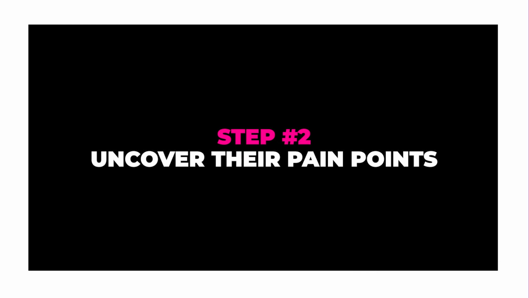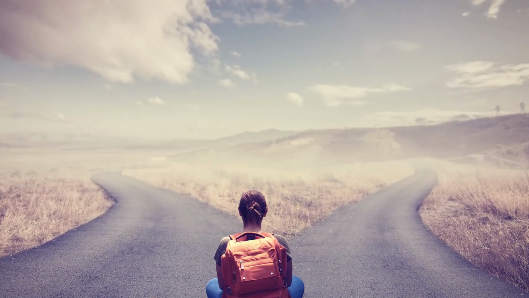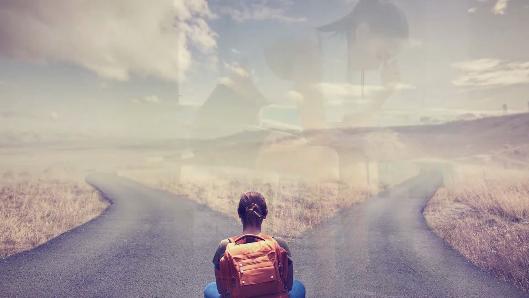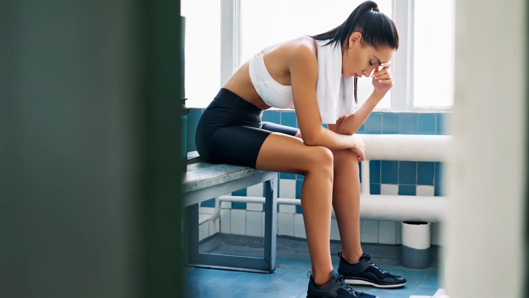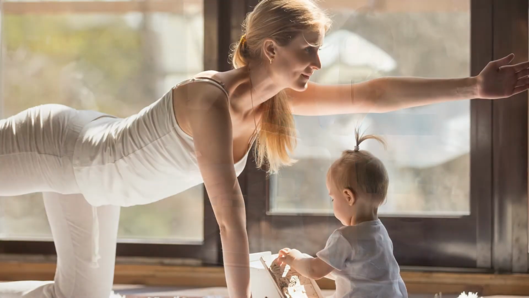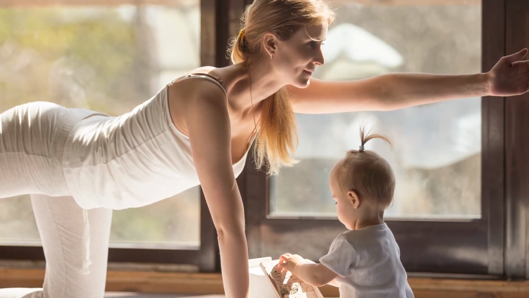Step number two, uncover their pain points. So your audience is trying to achieve something. They're trying to get to some kind of outcome and they have challenges standing in their way that causes them some kind of emotional tension. So you need to uncover what those challenges are. So in the case of the fitness loving female, maybe they have kids, maybe they have a husband, maybe they have a full-time job, and these all get in the way from her being able to do what she wants to do, and that causes that pain point, that causes that emotional distress. So uncover what that is and outline what that is.